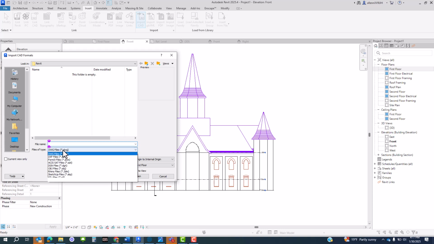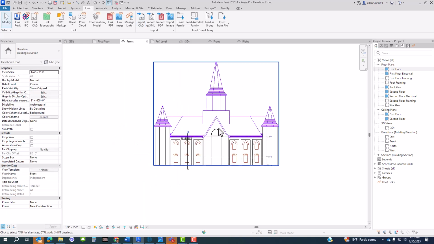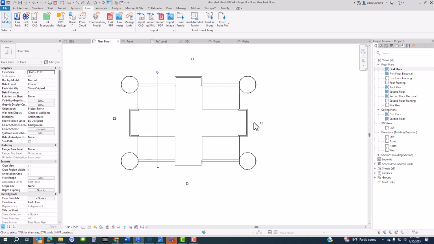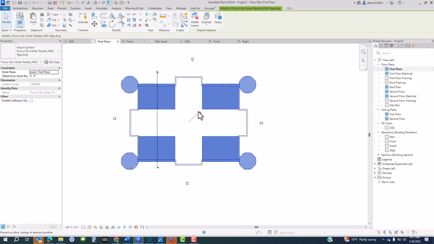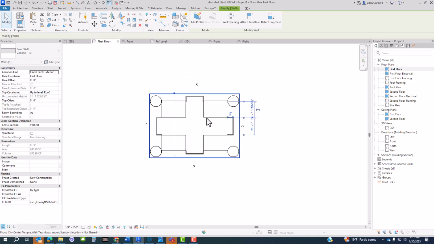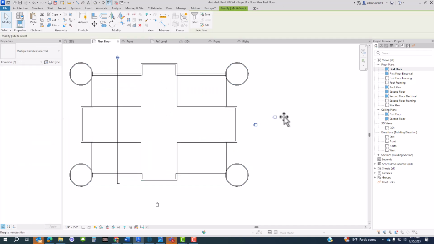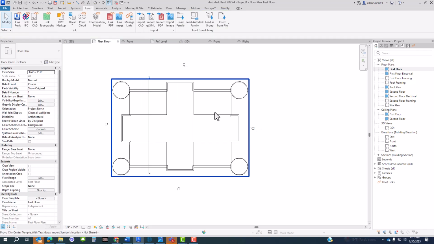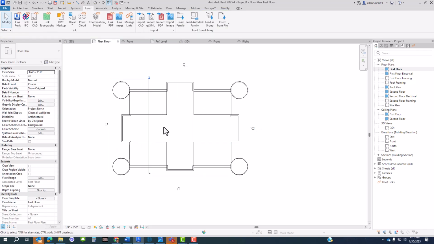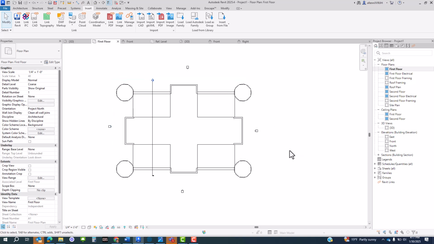You might have to change the file type to be able to see DWGs. You shouldn't have to change any of the sizing or import units. Click Open once you're ready, and your project will show up, although initially it's going to be pinned so that you can't move it around. So you can use the pin tool to unlock it. Just select it, unpin, then you can move it. You might also have to drag these elevation tags a little bit because I think when it initially comes in, if it's a large temple, it's not really going to fit inside of the original placement of those tags.